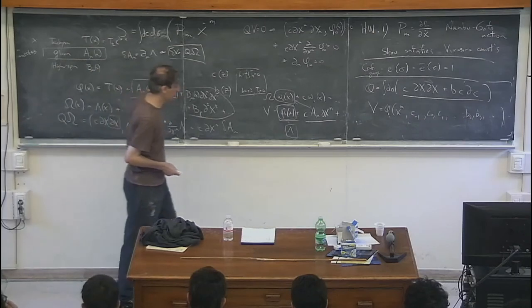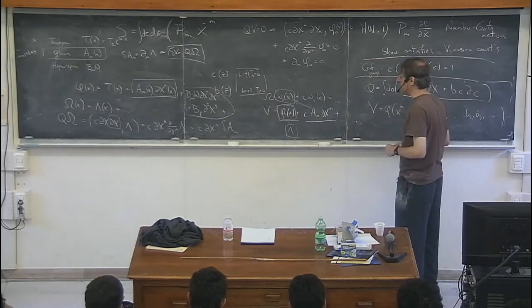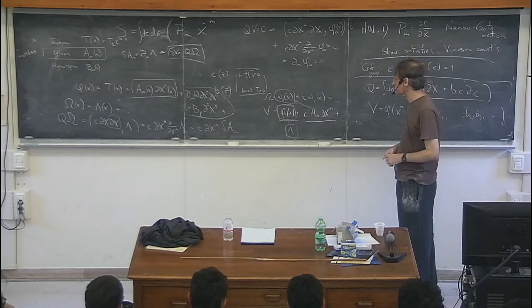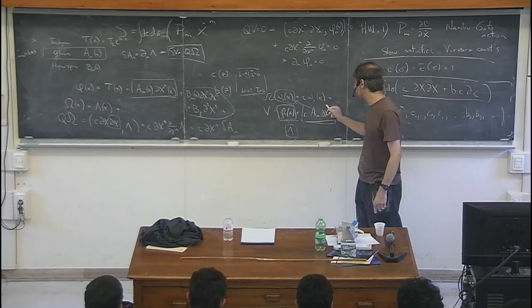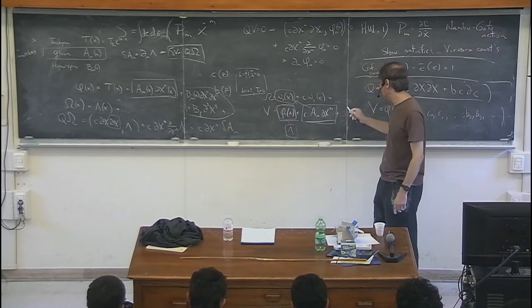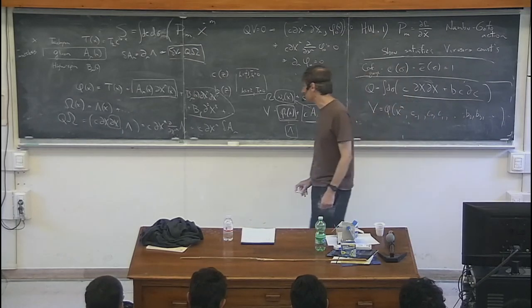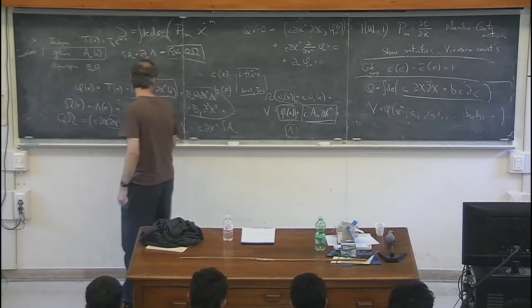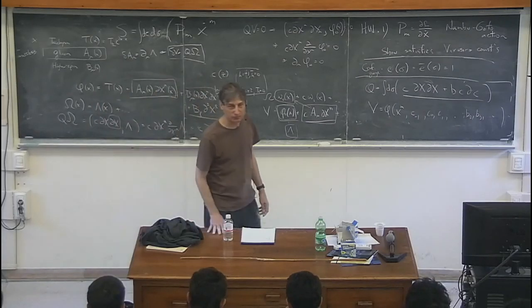Okay, so I'll have to recalibrate how I'm going to do tomorrow's lecture. But what we'll see is that the fields of the string sit at ghost number 1, the anti-fields sit at ghost number 2, and that same structure is going to continue for the superstring. Okay, so I think you've gotten a lot of information in this lecture. I'll be around in the afternoon, so if people have questions, go ahead.